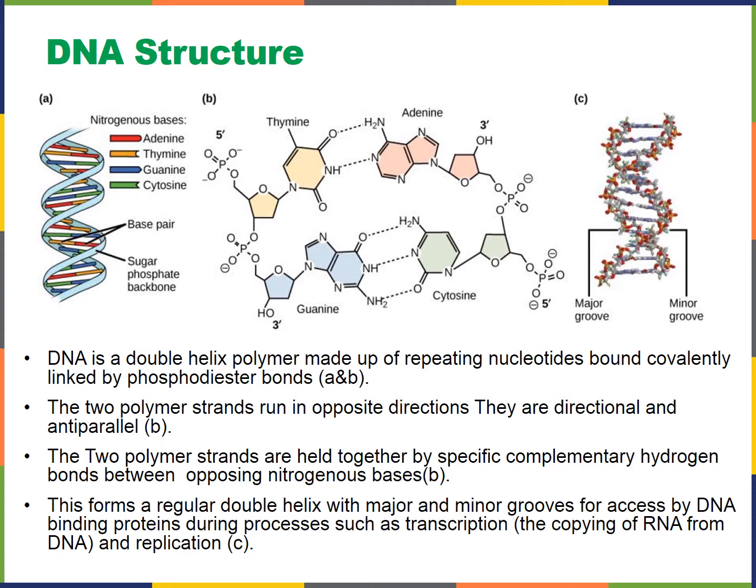The two DNA strands are anti-parallel in nature, so what that means is the 3' end of one strand is going to face the 5' end of the other strand. The sugar and phosphate of the nucleotides form the backbone of the structure, whereas the nitrogenous bases are stacked inside like the rungs of a ladder. And each base pair is separated from the next base pair by a small distance, and each turn of the helix measures about 3.4 nanometers. So there are about 10 base pairs present per turn of the helix.